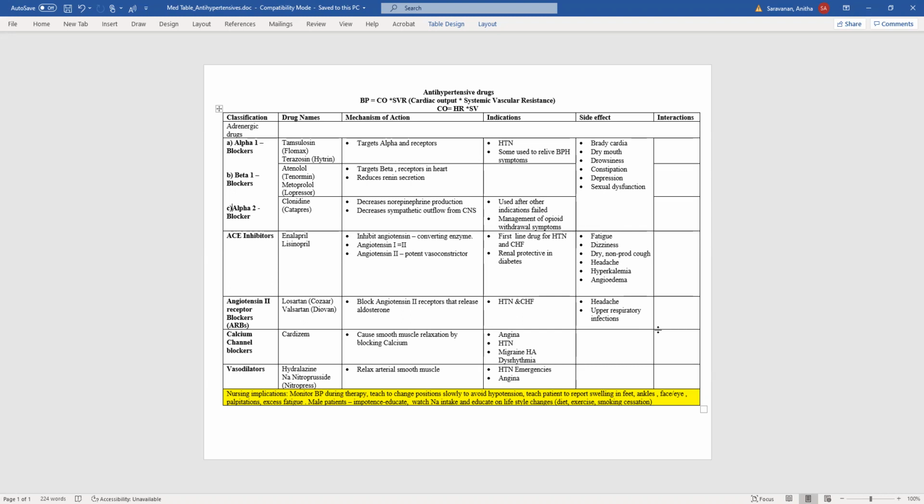And if you remember from the previous cardiac part 1 drugs, we talked about vasodilators as potent vasodilating mechanisms of opening up the arterial smooth muscles to decrease blood pressure, at the same time to help with angina. So if you look in this table towards the end, there is vasodilators. Do remember that vasodilators are usually used only in hypertensive emergencies for hypertension. Otherwise, they're used for angina. So examples of vasodilators are hydralazine and sodium nitroprusside, nitro products.